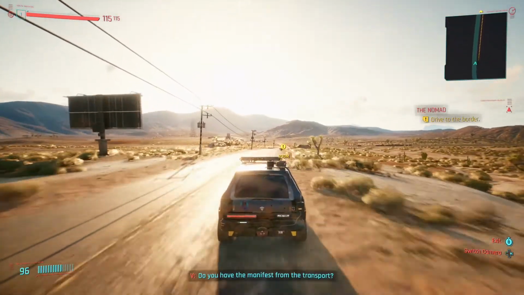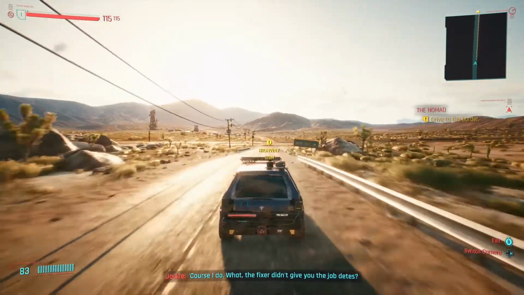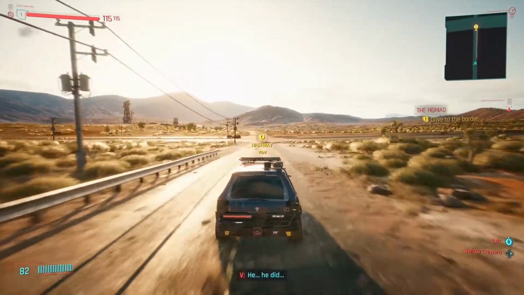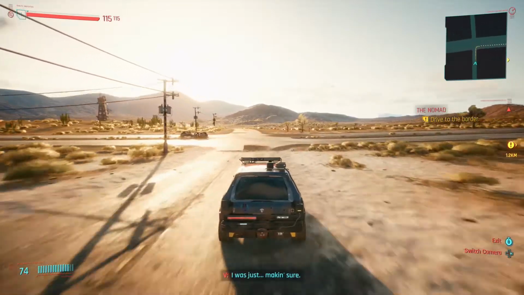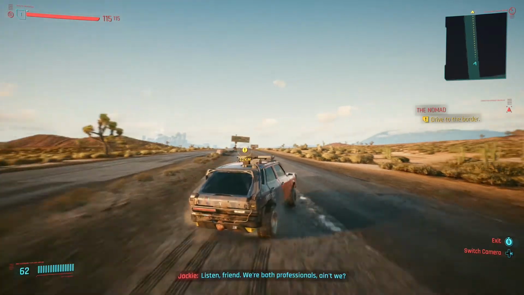Do you have the manifest from the fixer? Fixer didn't give you back the job deeds. There's no traditional brake, of course. There's forward acceleration, and an e-brake, which locks up your back wheels. I guess you just take your foot off the gas to slow down. But personally, I drift badly. We're both professionals, ain't we?